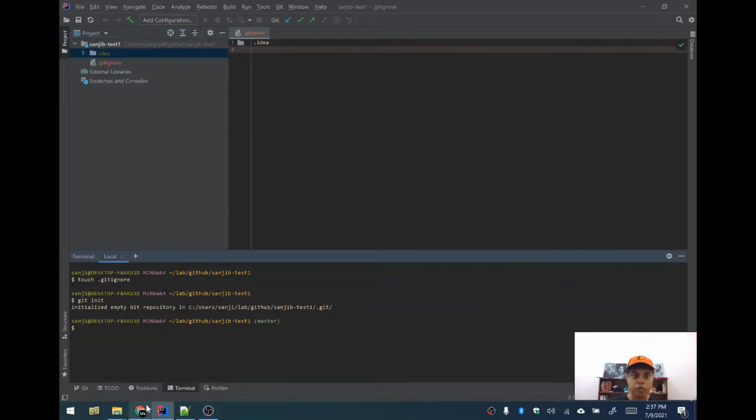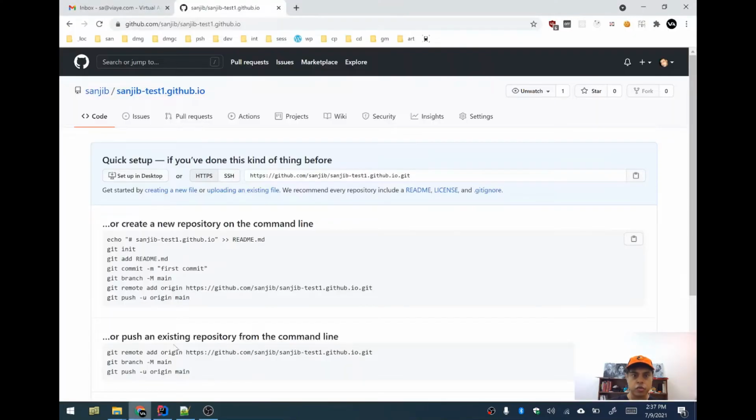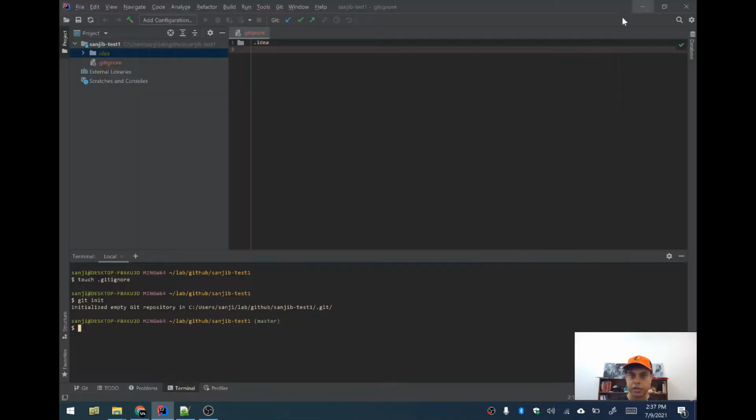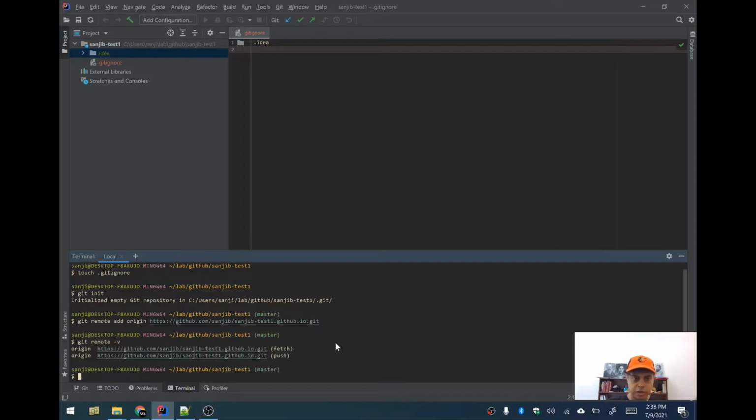And now what I'm going to do is set up the remote, git remote, with this repository URL that I have here. So I already copied it, and all I have to do is type git remote add origin, and the name of the repository in GitHub. Yep, looks good. Enter. So now you can check by typing git remote -v. This should show you the remote repository configured for this project.